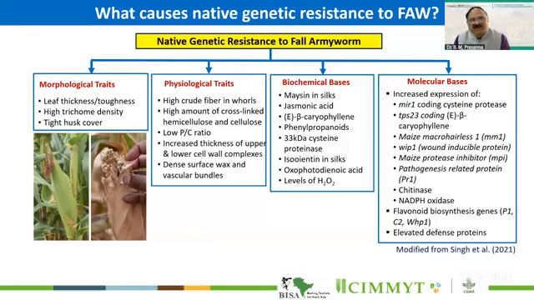The question that we need to ask next is what causes this native genetic resistance? A range of characters, right from morphological traits, physiological traits, biochemical traits, and even molecular basis of native genetic resistance is increasingly being understood, including proteins related to, for example, cysteine protease, or beta-caryophyllene. It's a terpenoid molecule or a secondary metabolite. So a number of genes, including those in terpenoid biosynthesis, flavonoid biosynthesis, have been identified.